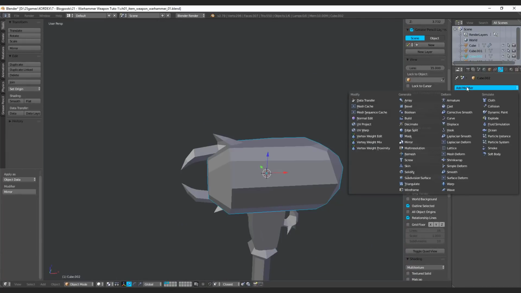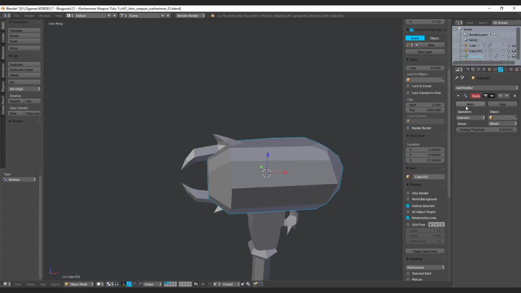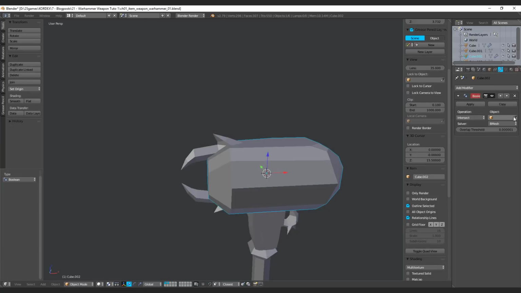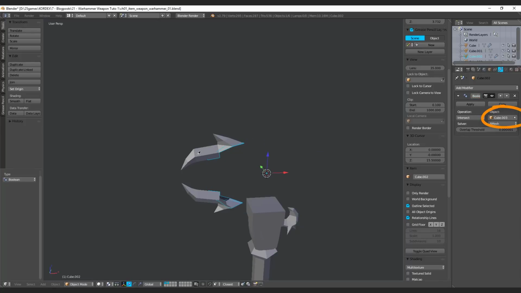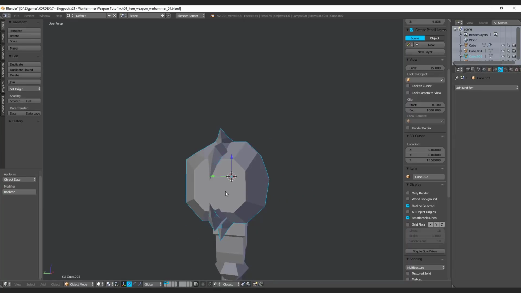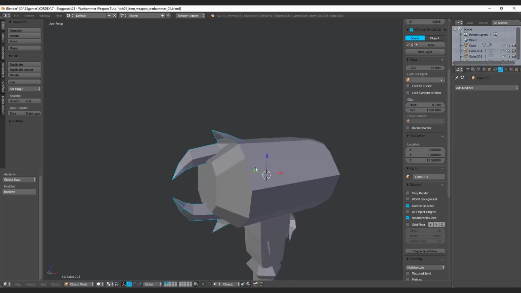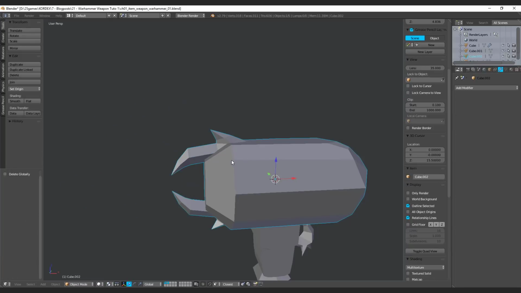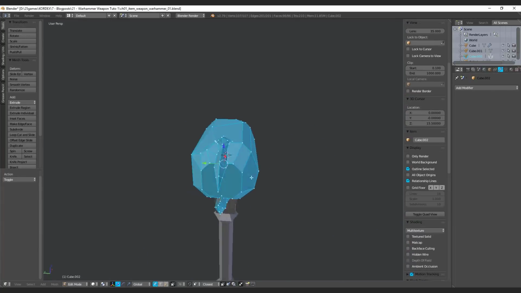I applied the Boolean modifier to the main crystal mesh to start connecting those two meshes. Make sure that you apply the mirror modifier to the spikes first. Mark the spike mesh with the pipette to tell the modifier which objects should be connected, and bring the setting from intersect to union. Hit now apply modifier. Okay, you got now a new merged mesh and the ordinary second mesh, which you don't need anymore. However, you see that the modifier worked.